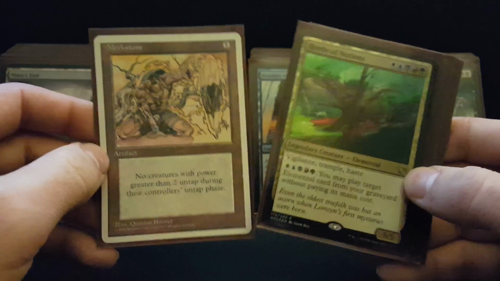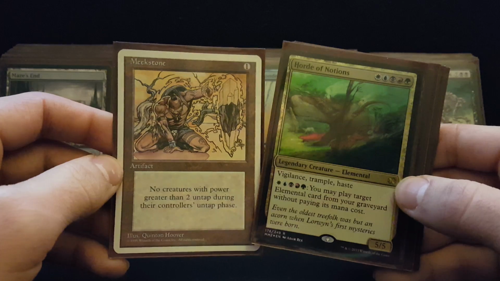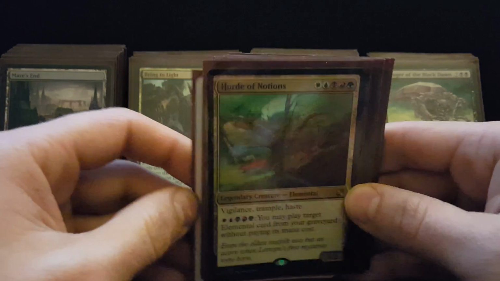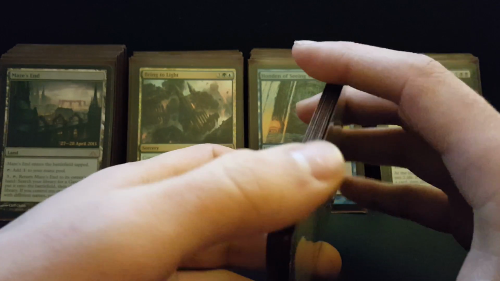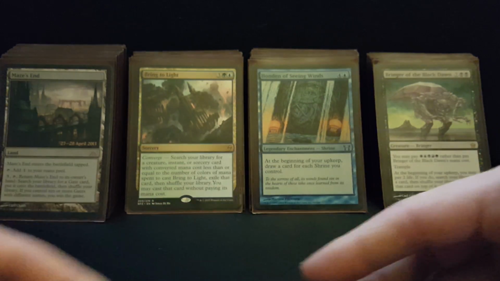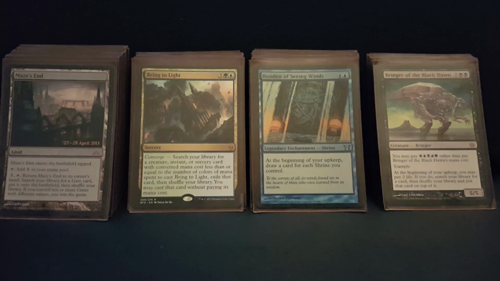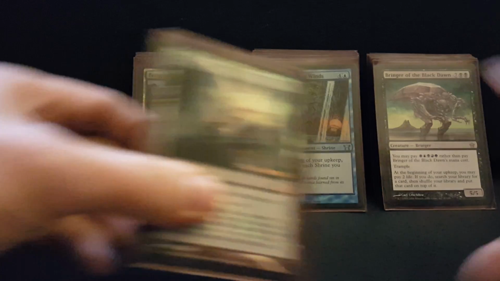Because my general has Vigilance, I can run cards like Meekstone that give me a really huge advantage over those aggro decks that are going to threaten me in the early game. This is quite a slow deck. I love decks like this for multiplayer because you can play politics, you can durdle around, and before you know it, you've got an engine online and you can just start grinding your opponents out and find your way to victory.